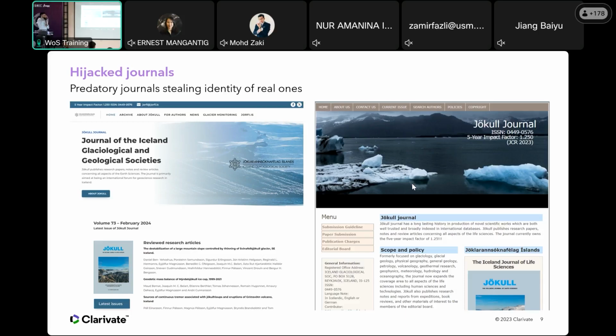When you just log into any of them, you can't tell for sure if it's a legitimate website or if you're dealing with the owners of the hijacked version. Just for your reference, the left one is real, the right one is fake, but it's really hard to tell. I can just say that the design of the left side is a bit nicer, but what if the owners of the hijacked journal finally hire a really good website developer, for example? So yeah, that's also a problem.